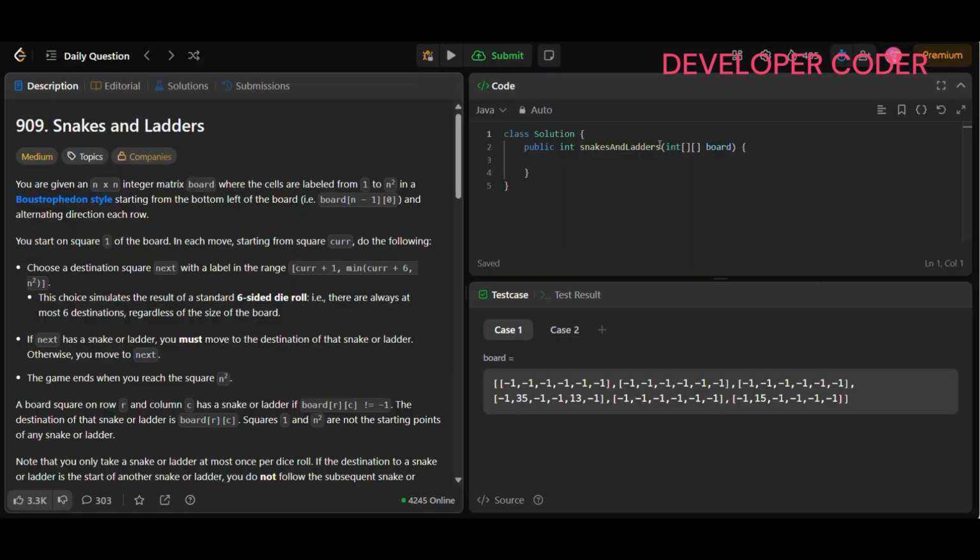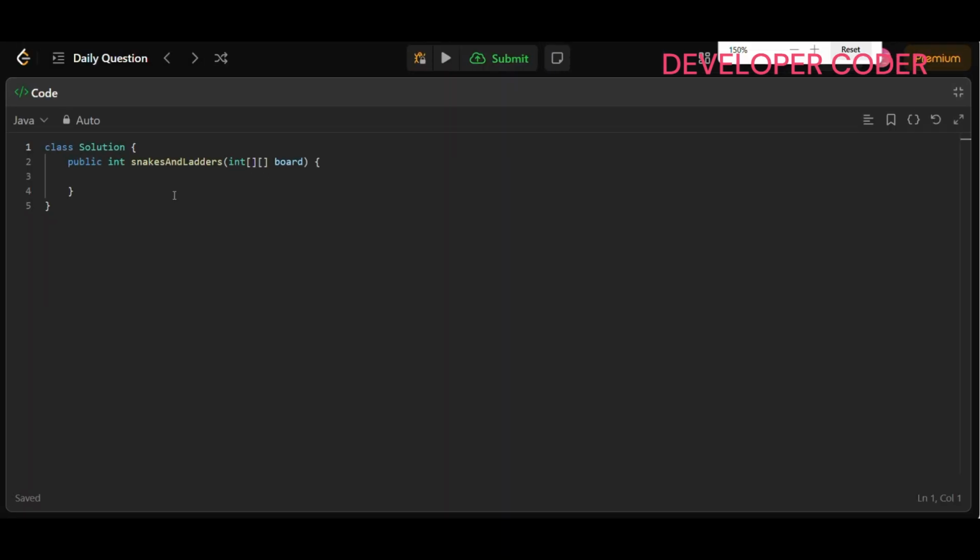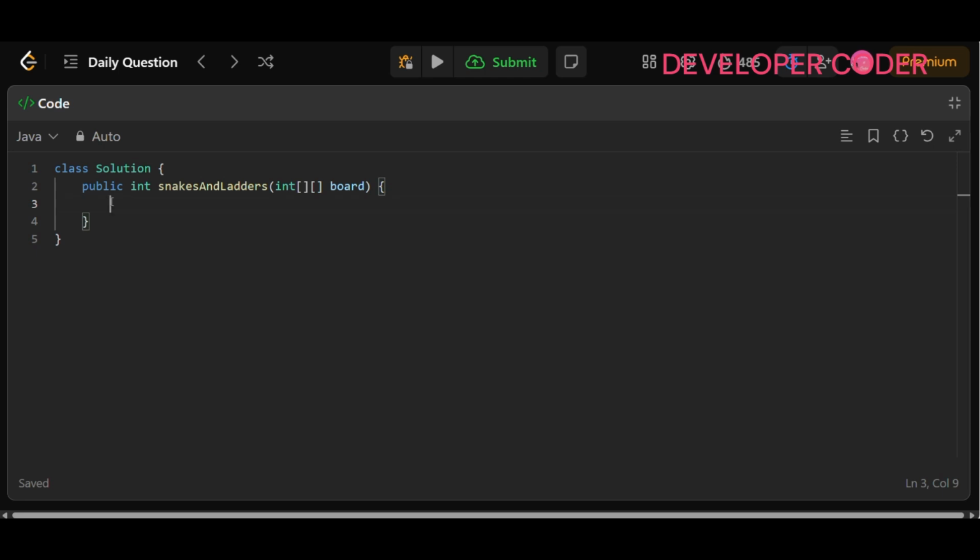Code is also going to be very simple for this. All right, so here what you need to do first, just check the board length. So int n is equal to board dot length, then create one boolean visited array. Visited is equal to new boolean, and here you have to write what size is 36 now, so n into n plus 1. Because starting from 1, right? It is starting from 1, right? So that's why this we have to write.